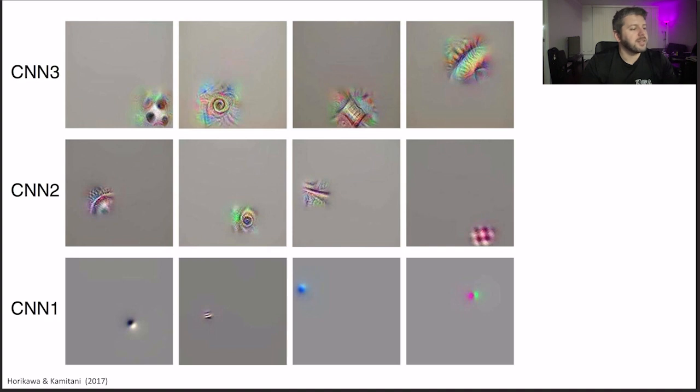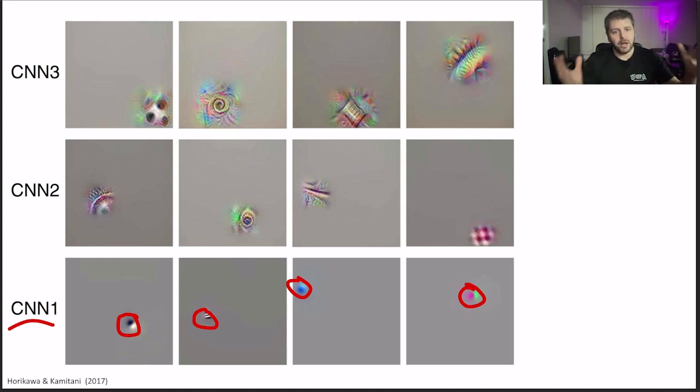As you can see here in CNN1, exactly like with the retinal ganglion cells that we saw earlier, neurons in the first layer are only sensitive to information at very specific shapes, in specific spaces in the visual field, and there's obviously a very strong color dimension here. Then as we have the subsampling and pooling operation, the receptive fields of neurons in CNNs get progressively larger, exactly like the transition from the receptive fields of simple cells to complex cells. And so we start to see some crazier patterns here.